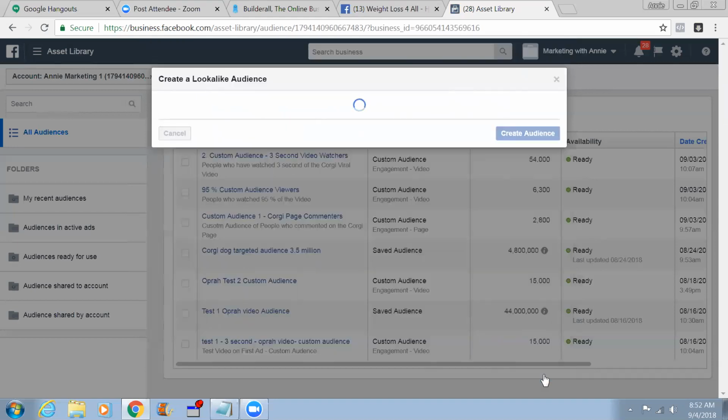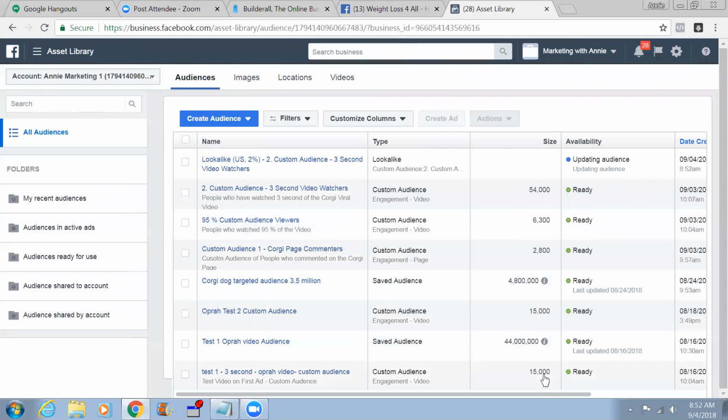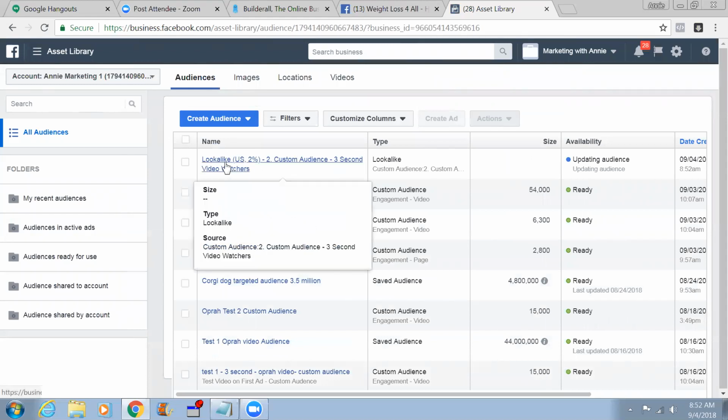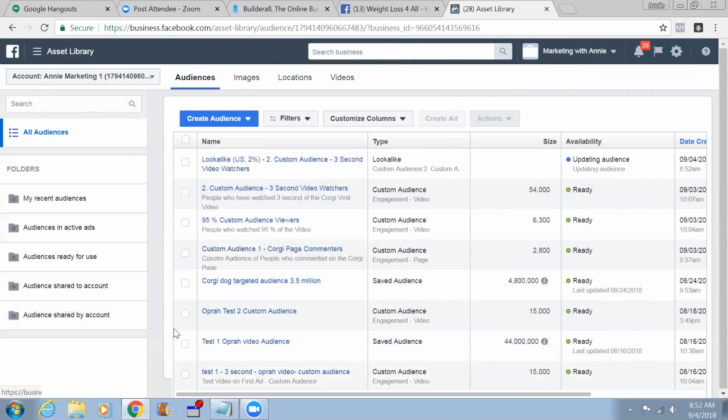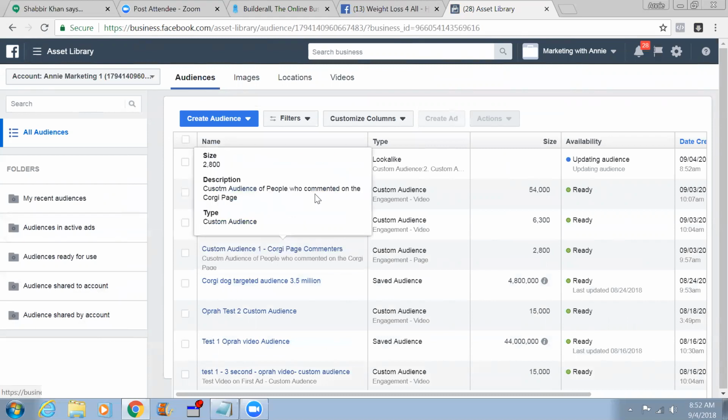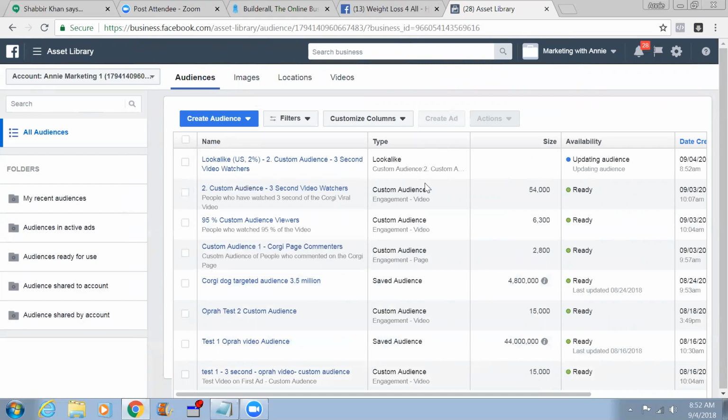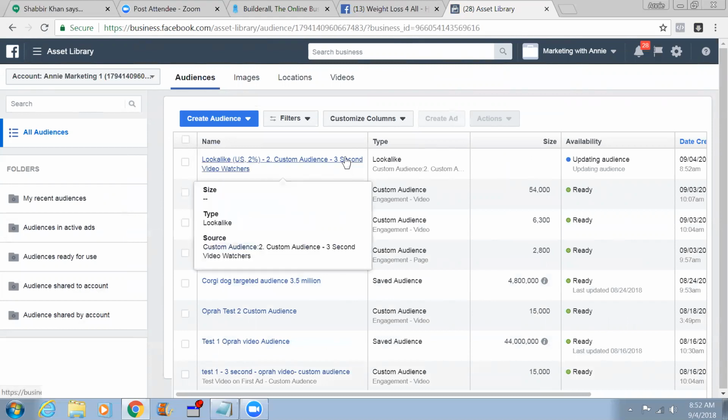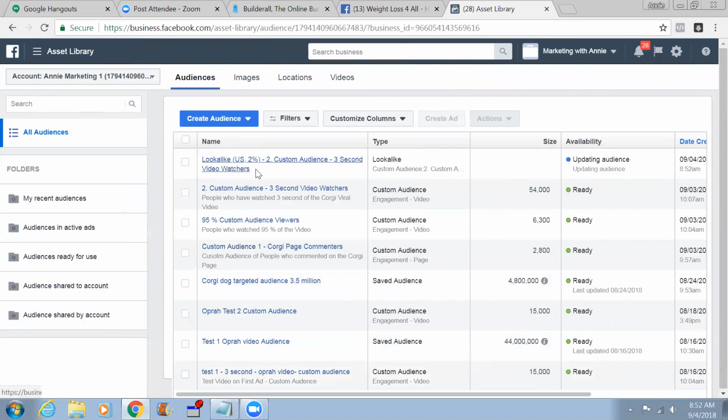Create audience. Okay, now this is a lookalike audience of these 2% people, and we just used USA. This is something you need to remember. We didn't use Canada, right? So it didn't give us a chance to write a special name for the lookalike, so this is something you would have to remember. In my case, what I would do is copy this part for the lookalike and put it in a notepad.